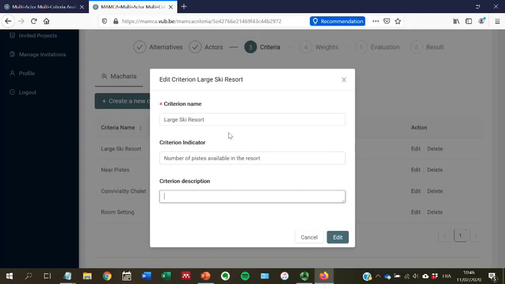And then you can describe the criterion also by specifying that this indicates how wide, how large the ski resort is.